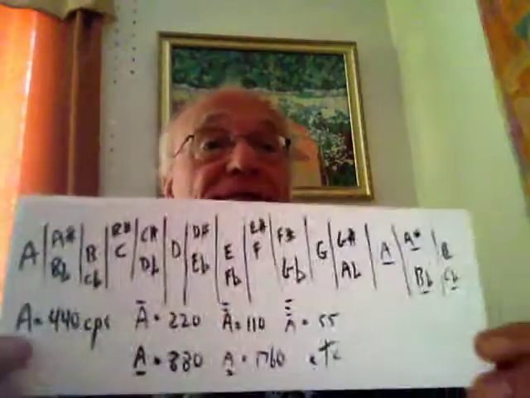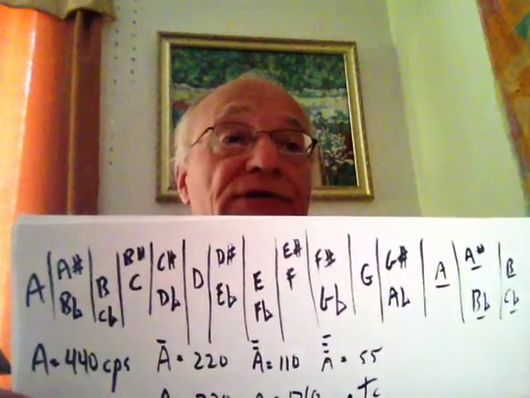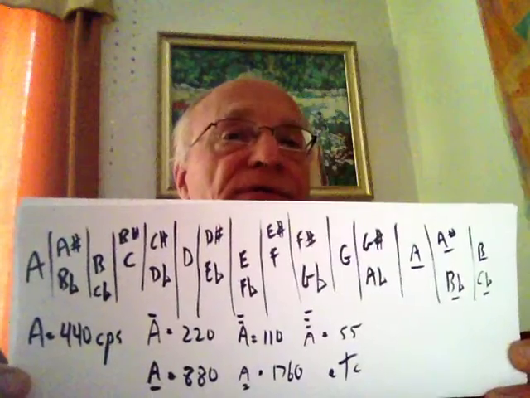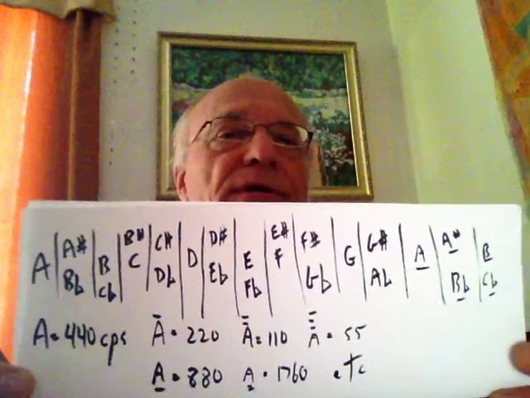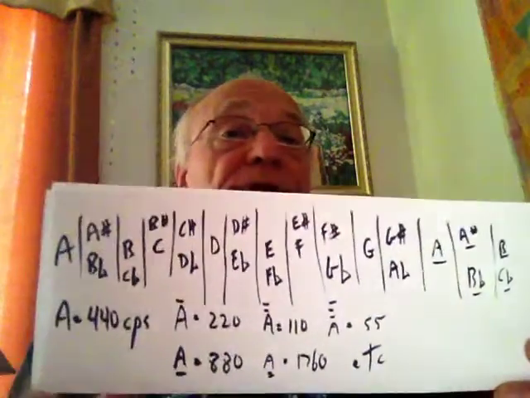Okay, it's time for what I call alphabet soup. I'm going to hold up this chart here. I highly recommend that you pause the video and jot down the chart the way I have it written down. It would be very useful for you to have this for your own records. Okay, alphabet soup. Here we go.